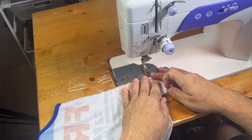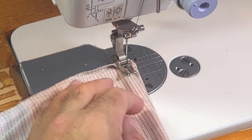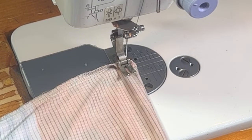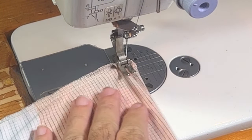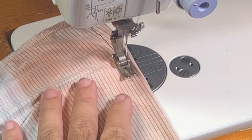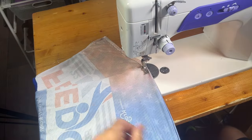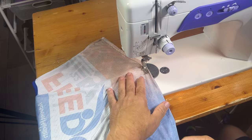So I go wider than the quarter inch seam that I did before. I'm going to go more like a 3/8, almost a half inch seam, and make sure that all of that material gets caught up inside the stitch that we're doing now. So the idea is that all of that material is now over here, so that when I look at it from the other side, it will all have disappeared.